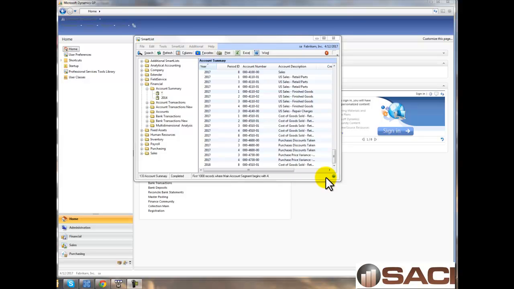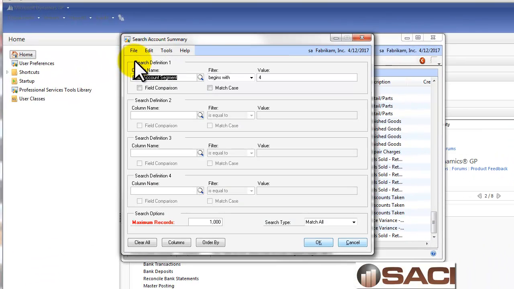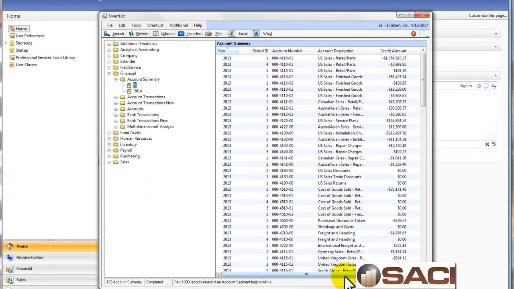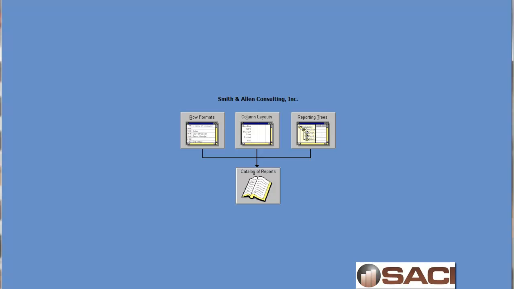Let's say I want to do an analysis of all my sales and cost of goods accounts. Now I happen to know these are all the accounts where the main segment starts with a 4. But you'll notice if I use Smart List for that, and you know that I love Smart List, I'm seeing a lot of information that I don't want to see. For example, I've got all kinds of years, I've got periods out there, nothing's totaling together. So this is a great time to use FRX. So let's do that now.